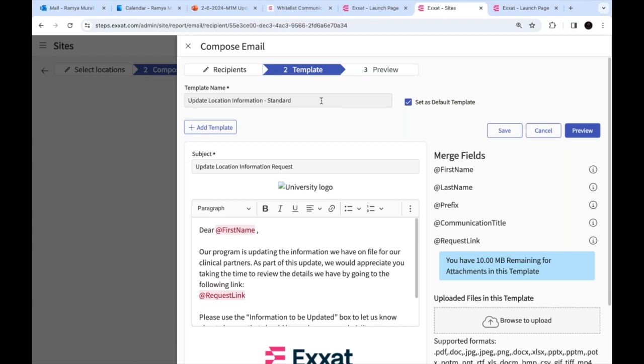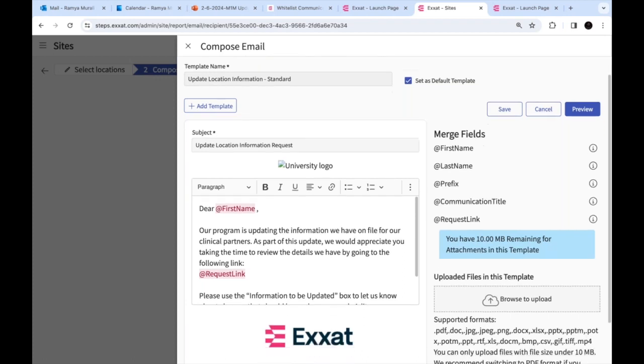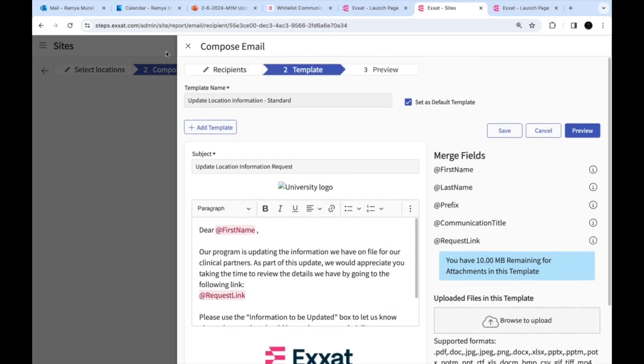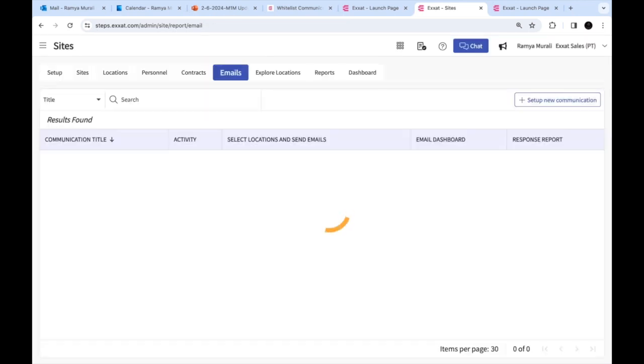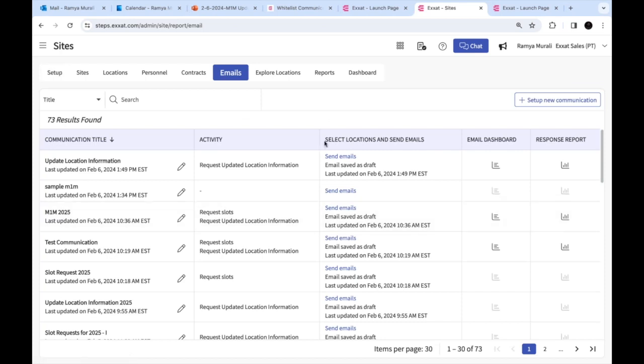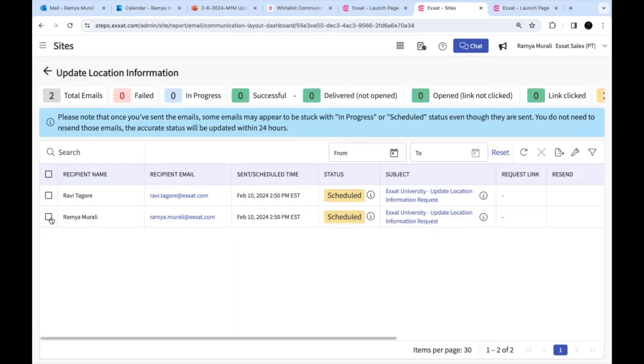Yeah. There's one more question. Can you edit the emails when the schedules are sent? No, actually, if the emails are scheduled, they have not been sent out, right? Then if any change needs to be done, you should cancel those. There is a cancel option available. You can select those scheduled emails and cancel them, and then change the template or whatever changes you need to be done. And then you can resend those emails or reschedule them. But if the emails are out, there is no way you can edit the content of the email, right? The emails are already sent out, so that's not possible.